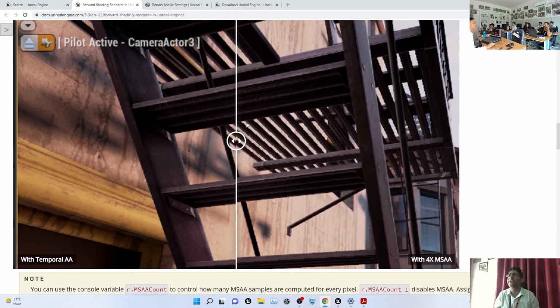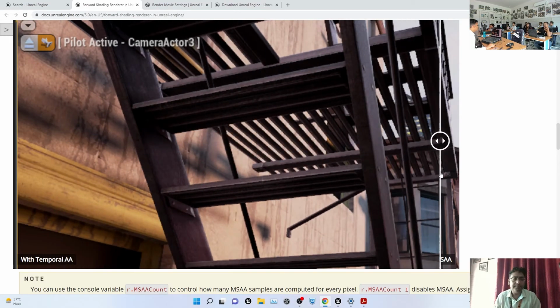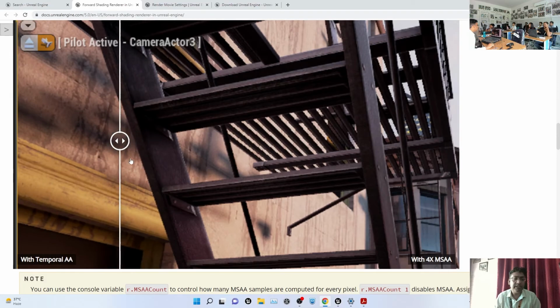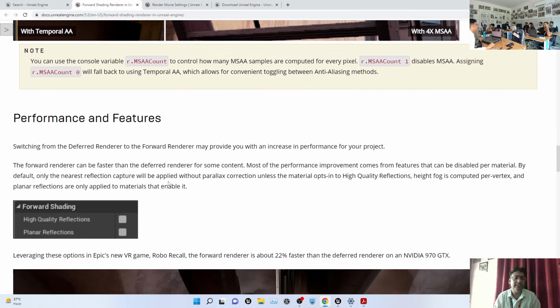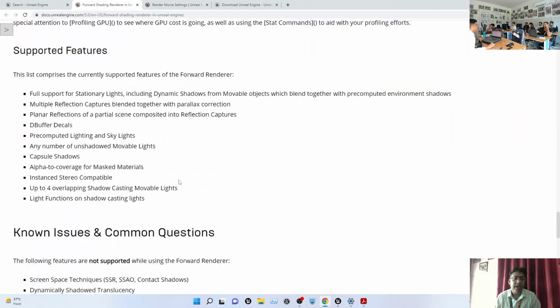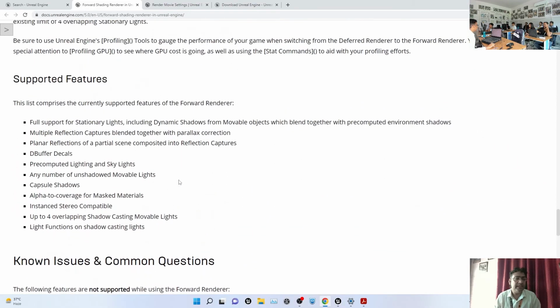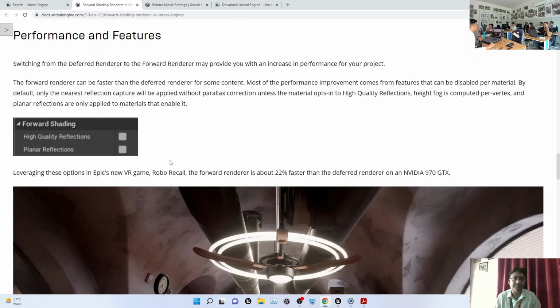The definitions and theories you can read, but see the practical here. See the difference between this image and this image in the edges. The edges are very important, and also performance. These are the supported features.